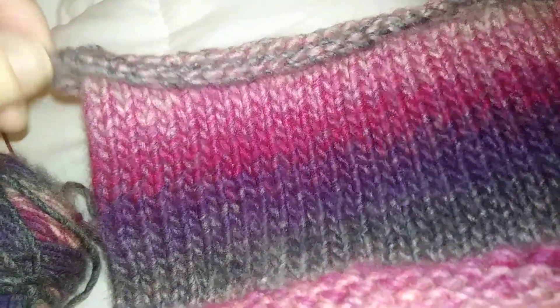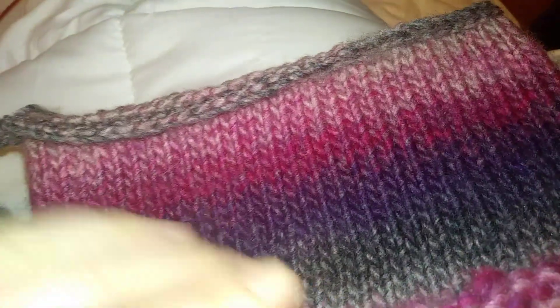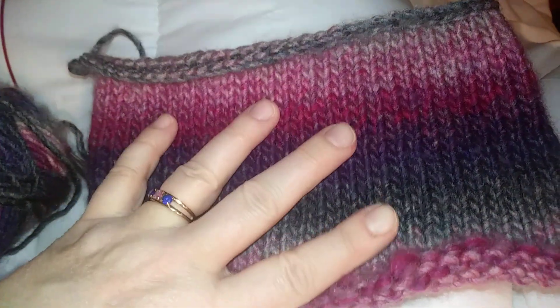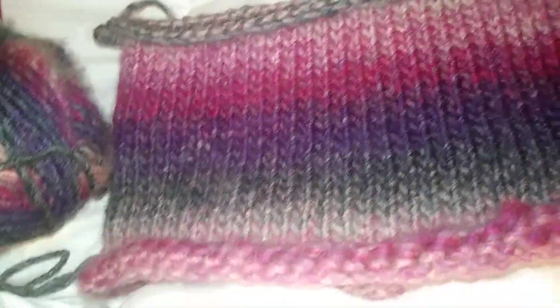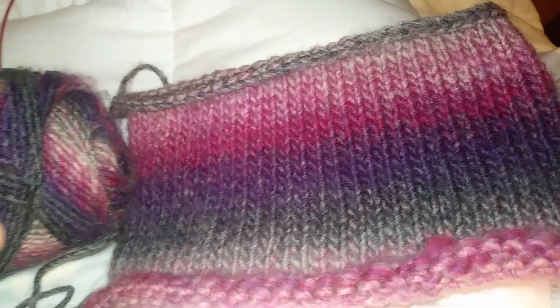I'm going to try something — I'm going to try crocheting the top and then decreasing and making it half, so it'll be half knit in stockinette and half crochet. I don't know if it's going to come out or not. I'm not going to cut the yarn so I can always take it apart if I have to, but I just love how this part looks. I don't know what I'm doing at all with knitting, so I'm going to give it a go. Updates will ensue.